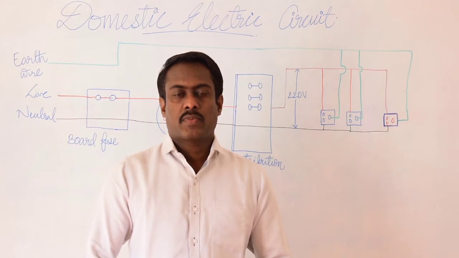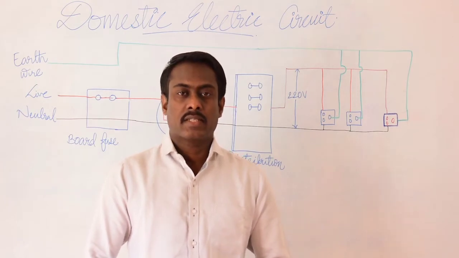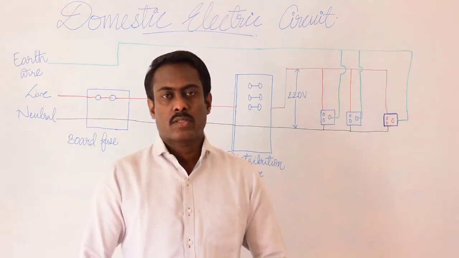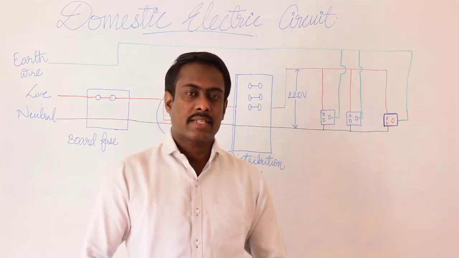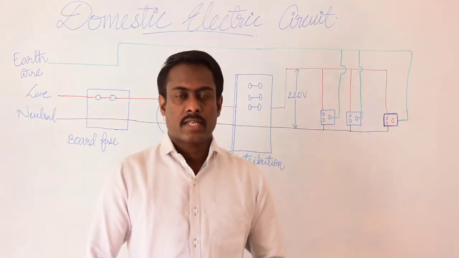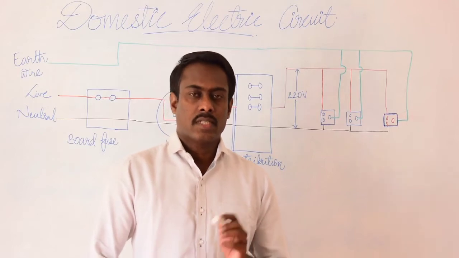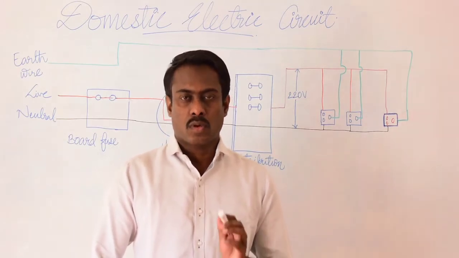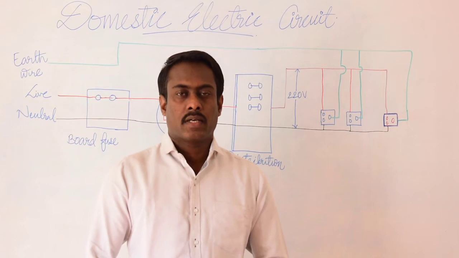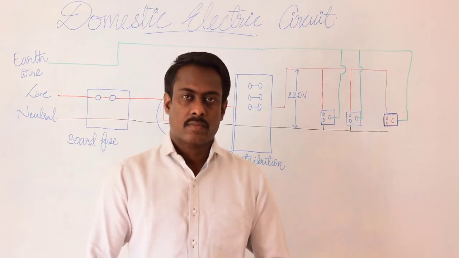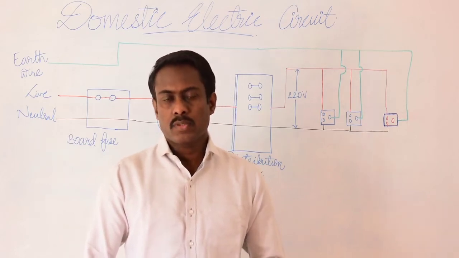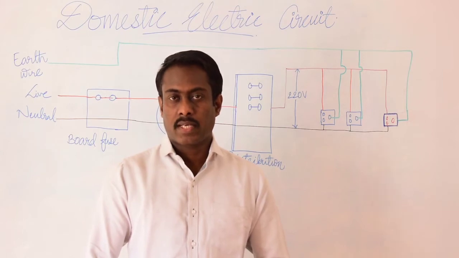In the previous class we have learned about electric generators. There are two kinds of electric generators that generate electricity: an AC generator, which generates AC current or alternating current, and a DC generator that produces DC current or direct current.